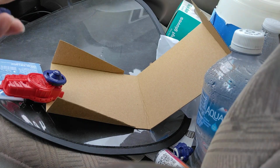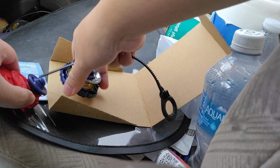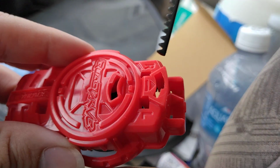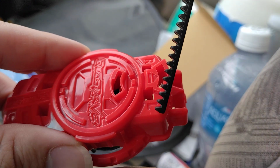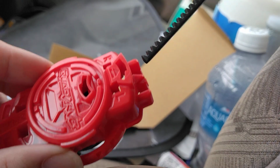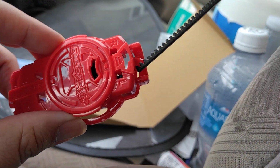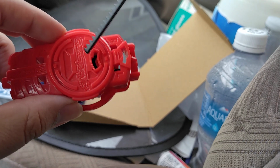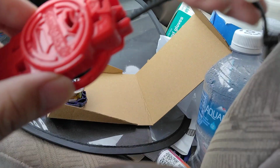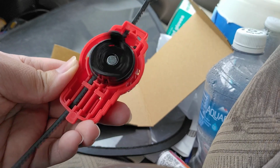Now let's go ahead and put the Beyblade back together, and let's try to do a test launch, I guess. So you want to put the grooves in here. It says R for right spin, L for left spin. Since we are a left spin, I'm going to put it into the left spin side. Make sure that the teeth are facing upwards when you insert it, because the gear in the middle right here is in the center, so you want the teeth to be making contact with the gear. And when you pull it out, it'll spin the Beyblade. As you can see there, the mechanism is working.